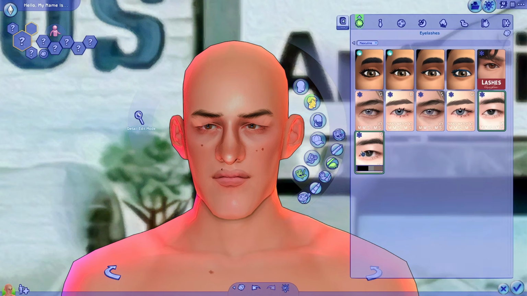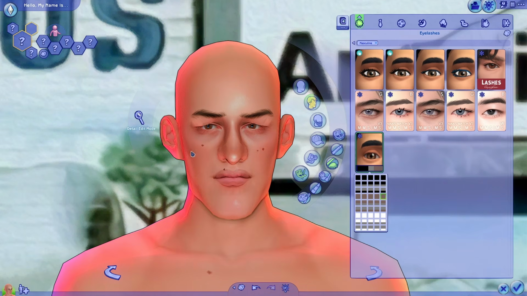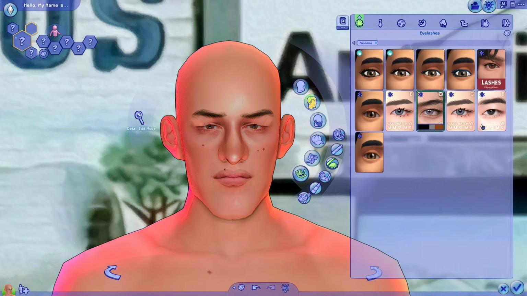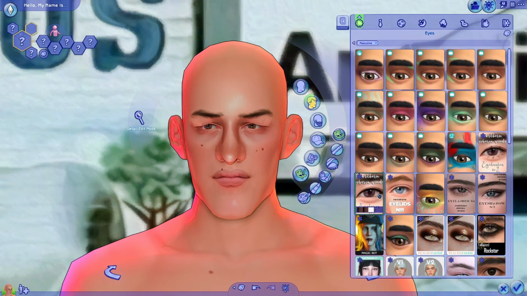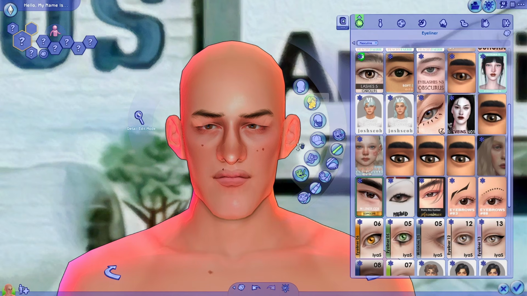I don't mess with the eyelashes on my male sims too much. I'm not really bothered by the difference that it makes to actually focus on it or to put effort into finding the correct ones. I don't have a lot of eyelashes for male sims, as you can see. Let's remove them for now. I have some eyelashes in the eyeliner category. I think these are fine. Just gives a teeny tiny bit more detail.